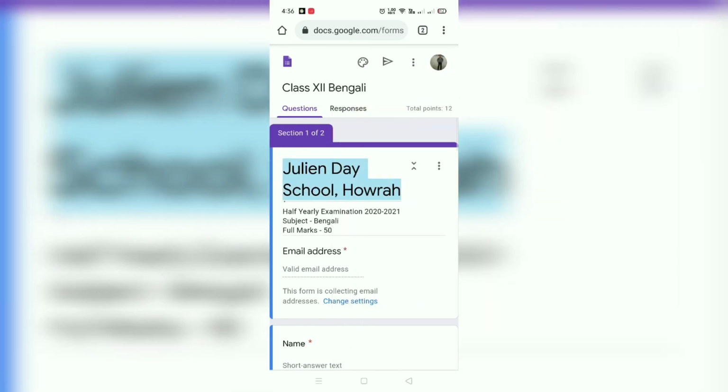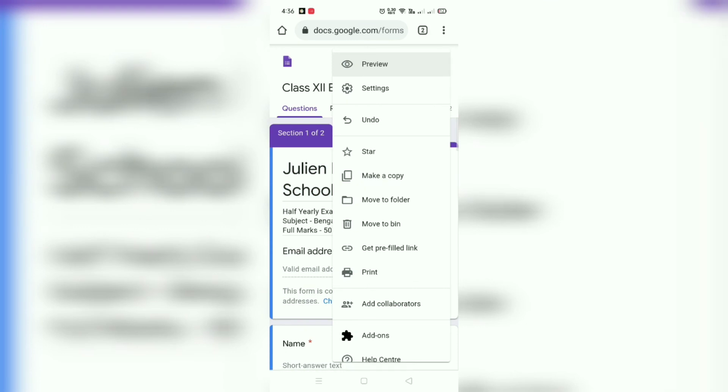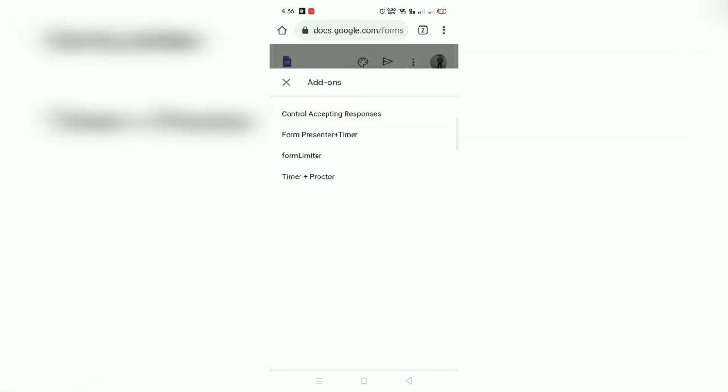Again, we go to the three dots, and from there to add-ons. We'll be using two add-ons here. One will be Control Accepting Responses, and the second one will be Form Limiter. The process will be the same as we have done in the desktop version. The same process you have to follow.